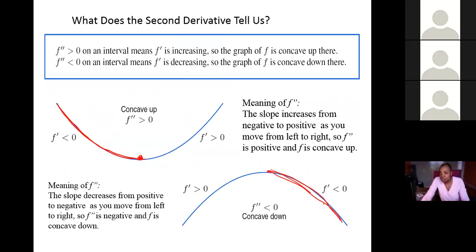Both of my red parts are decreasing. Yeah? That means the first derivative is definitely negative, and we can see f prime negative, f prime negative. But both of them are bended differently. Concave up, concave down, bended up, bended down. And now how do we know that the second derivative has different sign?